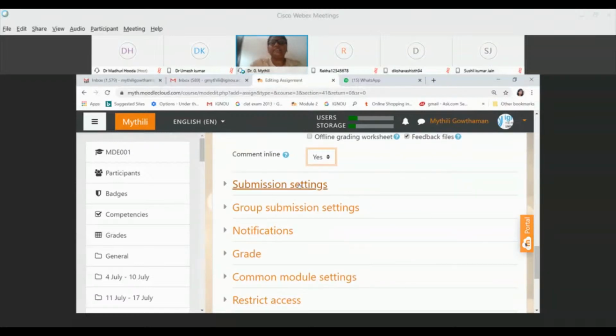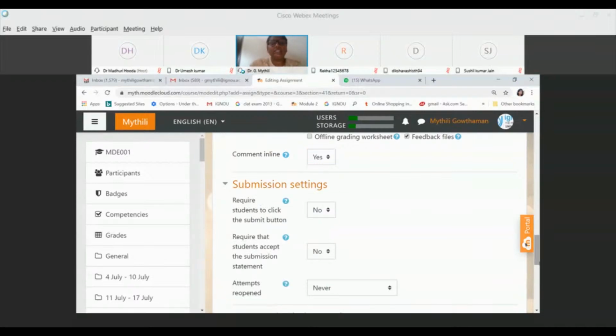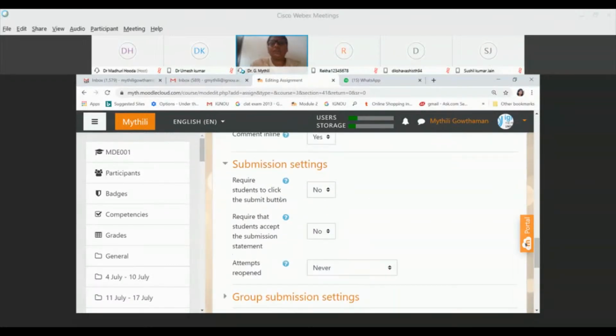So next is submission settings. When the student clicks the submit button and then clicks yes, it will automatically be submitted to the system. Attempts reopened: no. Then grouping. Suppose you have thousands of students, you can make a group for each.